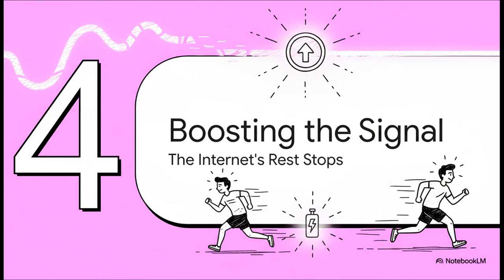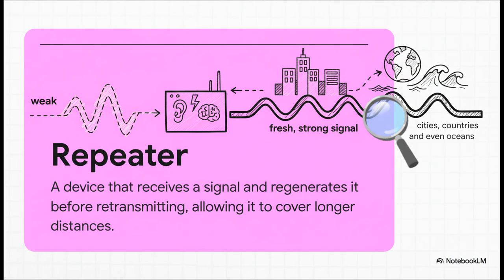Now, it doesn't matter if a signal is traveling through a wire or through space, it faces a universal problem. Over long distances, it gets weaker. It fades out. It's kind of like a runner in a marathon. It needs a way to get its energy back so it can finish the race. And that is where this absolutely crucial device comes in, the repeater. The best way to think of it is like a rest stop on the data highway. A weak, tired signal comes in, the repeater listens to it, creates a brand new, clean, powerful copy of that exact same signal, and then sends it on its way. These things are everywhere, and they're essential for getting data across cities, countries, and even under oceans, where thousands of miles of fiber optic cables are lined with repeaters to keep those light pulses strong.